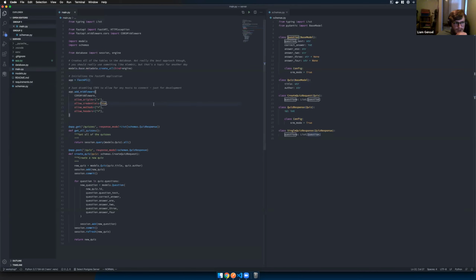So if you look here at our post endpoint, this just does a post to create a quiz. And when you create a quiz, you're going to send a bunch of information. You're going to send a title and an author, and then a bunch of questions along with it. So how does our API know what data is coming in, and how does the client know what to send? We can actually pull out the data from the body by just passing in a schema as the argument to the function for the endpoint.